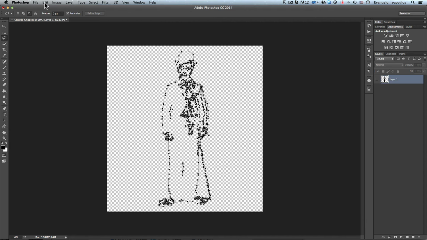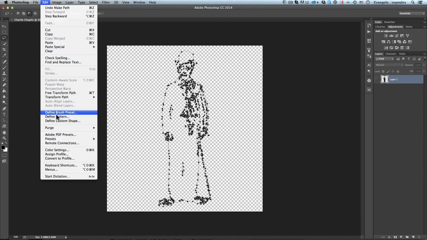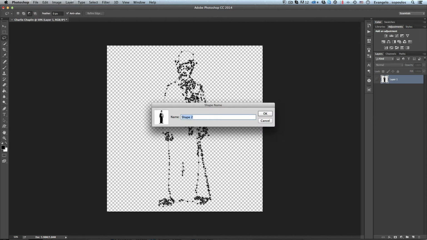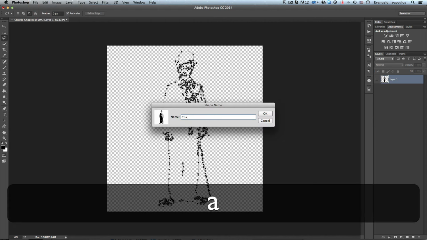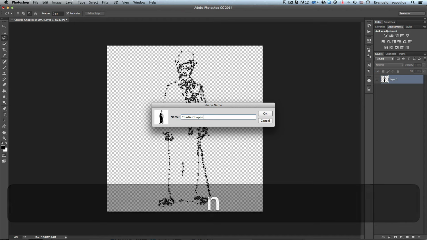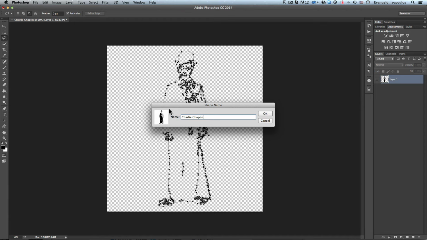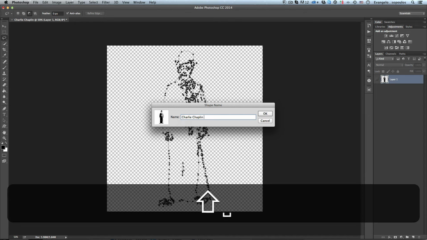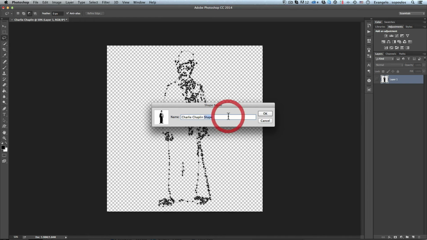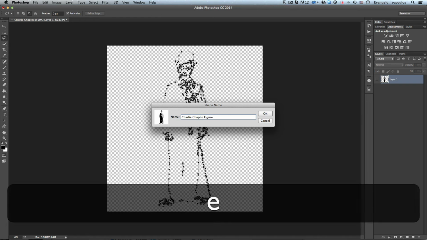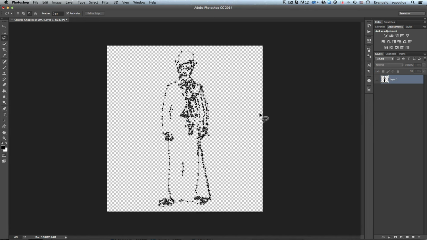So I will go to the edit, and I will select the define custom shape, and I will name this Charlie Chaplin. As you can see, the basic color is black, but don't worry, we can change this color into whatever we like. Charlie Chaplin shape, or let's say figure, I think it's better. And we will hit OK, and we're done.